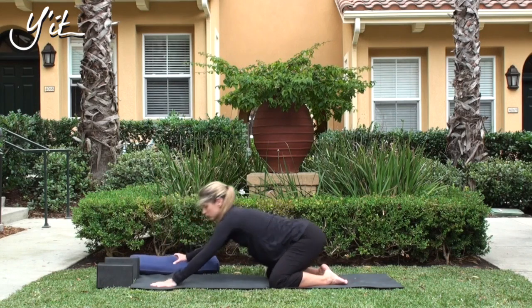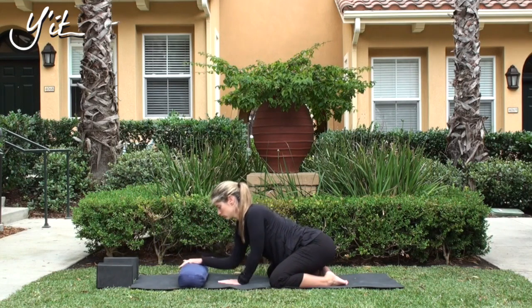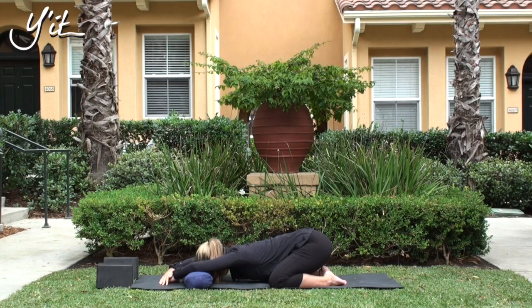Now separate your knees to the edges of your mat, big toes touching. Place the bolster at the front of your mat and rest your forehead on the bolster. Arms by your head on the bolster. Spine is straight. Gentle, restorative posture.